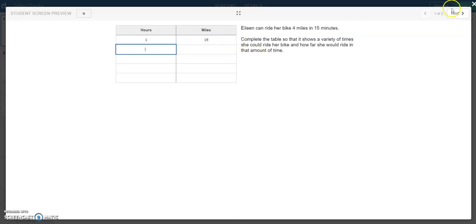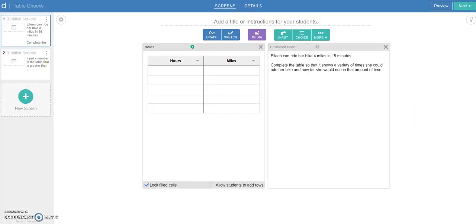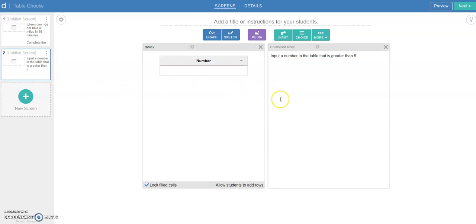So how does this work? Let's break it down. Like I said, I'm going to put this into two parts. First we're going to dig into the cellErrorMessage. How do I even make that thing appear in a cell? I created another table and I have a note here, and we want students to input a number that is greater than 5.